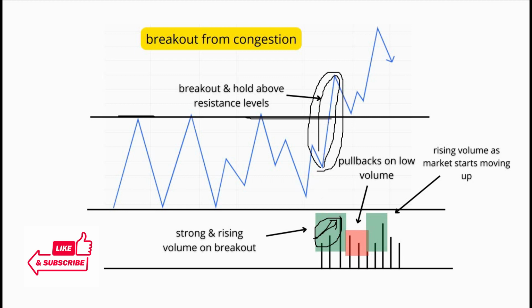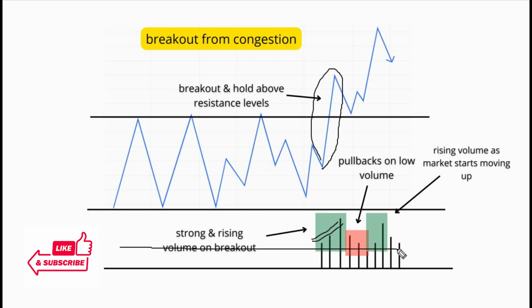It is only the institutions or the market makers who have the huge money, and they could push the prices aggressively towards the upside. And this is the footprint. High volume indicates the presence of institutions in the markets. You should always remember that. So if the breakout is happening with high volume, which is higher than the average volume traded on that particular instrument, it could be a potentially successful breakout.